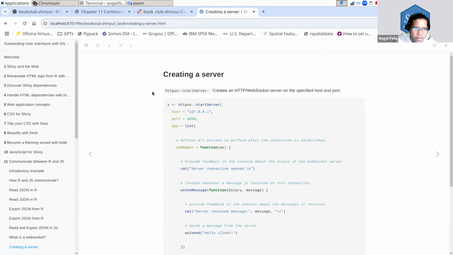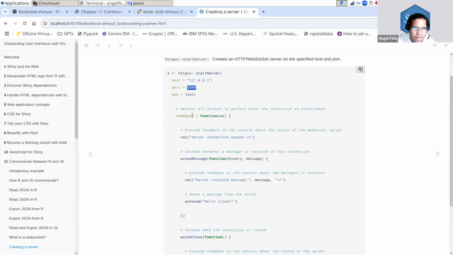And yeah, for creating that WebSocket, in R we have the httpuv package. That's the package that enables us to be a web server, whether it's HTTP or WebSocket. What does it need to start a server? It needs a host. This is the IP for localhost connection, and this is just a port that is not default for any application. We can use this one, and you provide this information.